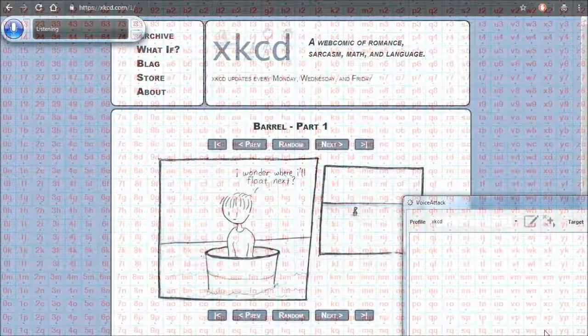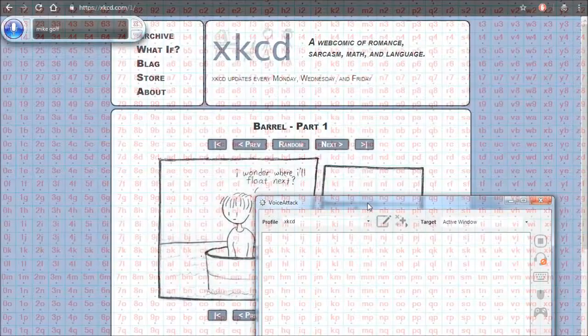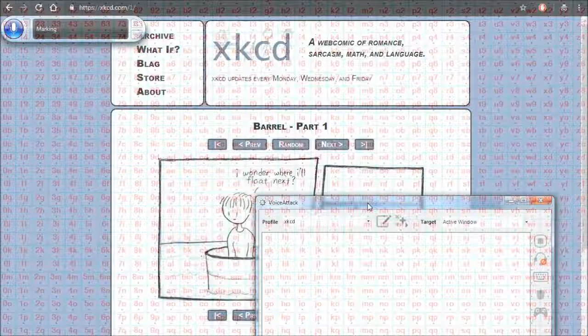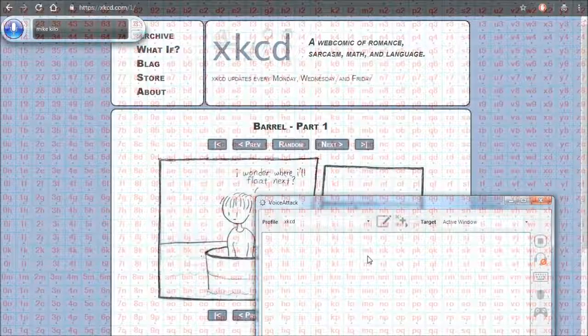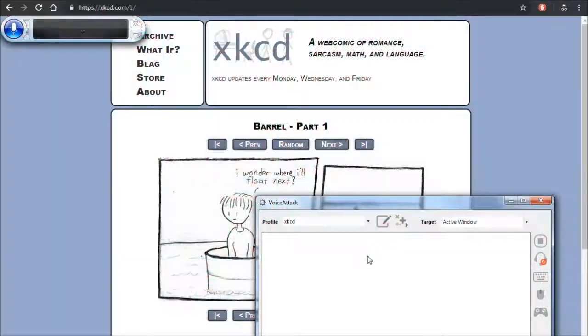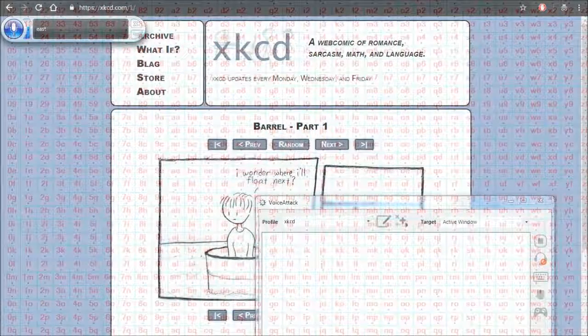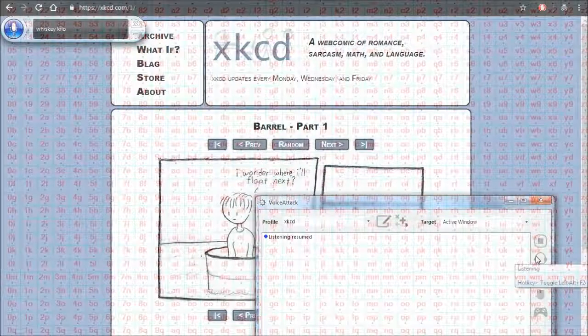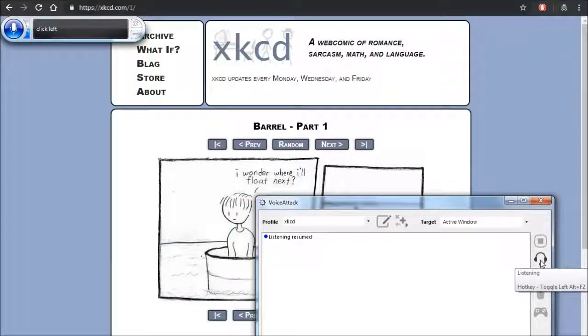Mark left. Keyboard. Press Alt F2. Mouse. Keyboard. Stop listening.